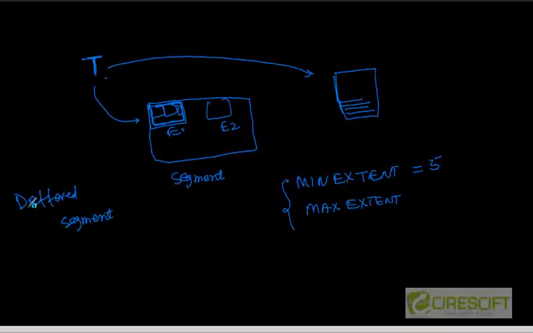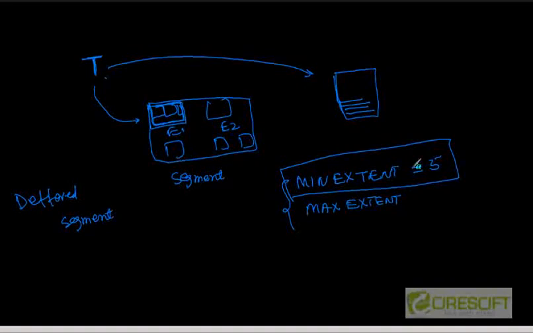The deferred segment feature allows you, whenever you create a table, to have the segment but the space is not allocated. Whenever you insert for the first time, some extent is actually allocated. But forget about deferred segments right now. Assuming we are creating a table and inserting some data, the min extent parameter tells how many extents I will have. If it is 5, that means I have E1, E2, E3, E4, E5. So these 5 extents are there to start with.